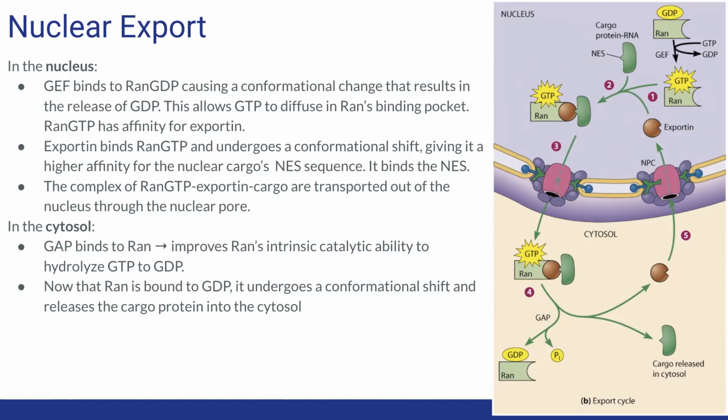What I'd also add is that the cell really carefully regulates how much it's making of everything, because if concentrations are out of whack, then certain cellular processes aren't going to work properly. That's the best way I would explain it. I just wanted to make sure there was no difference in affinity for GDP versus GTP. Not that you need to know that. Just know what the difference is when it's GTP bound versus GDP bound.